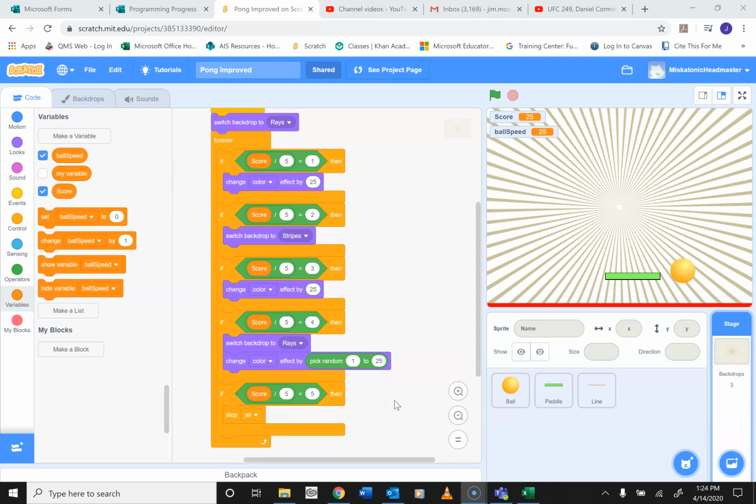So I did that so that the levels will be a little bit longer and you'll get a better look at what I'm going to do with the ball speed, right? So let's go ahead and click on the ball and see how I've changed things. Actually, let me just show you, and then we'll click on the ball and take a look, okay? So now we're starting.